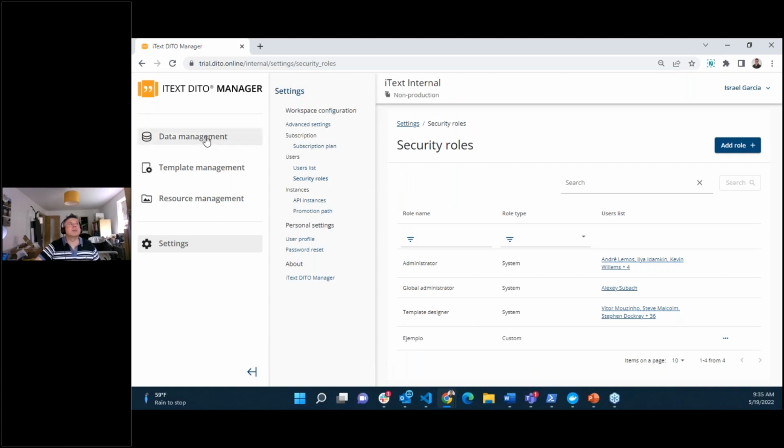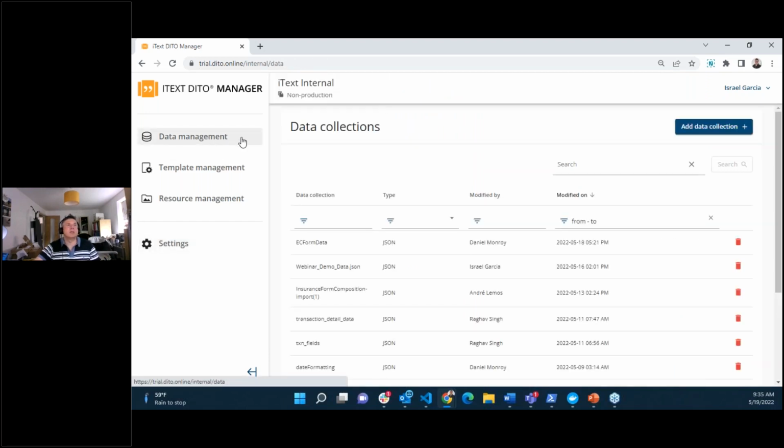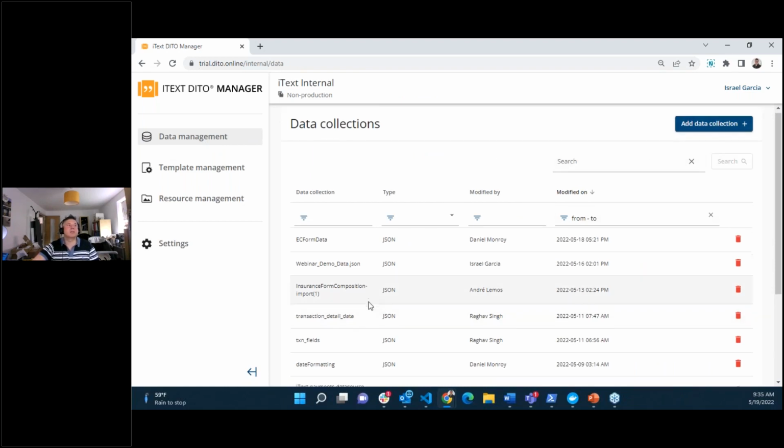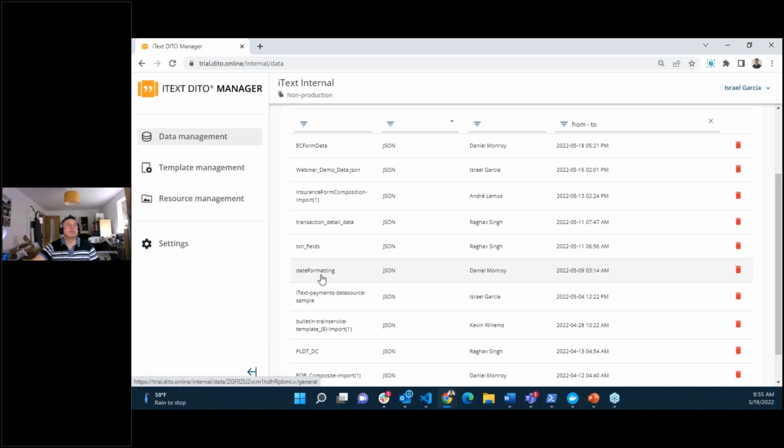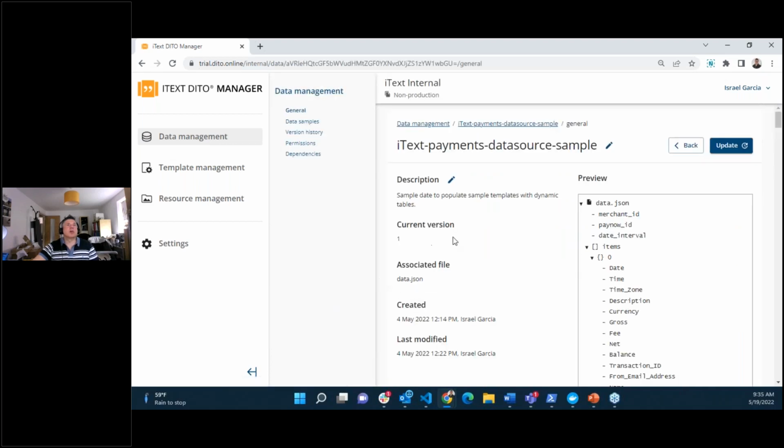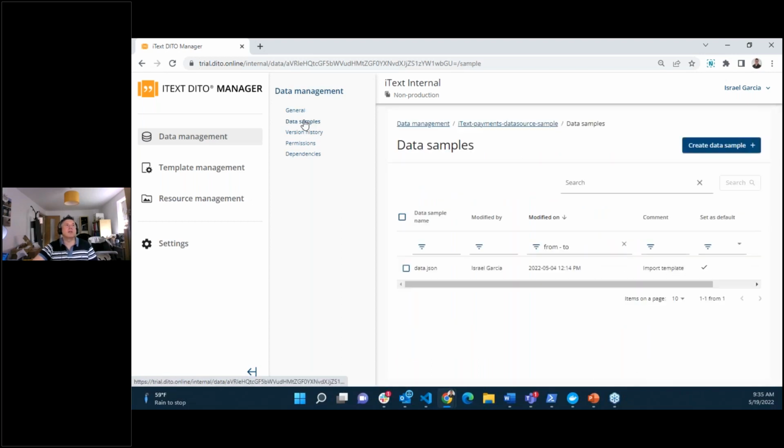I'm going to touch a little bit on data management. We have the concept, as I mentioned before, of data collections. A data collection is a group of data. Within a data collection you can have data samples and multiple sources of data.